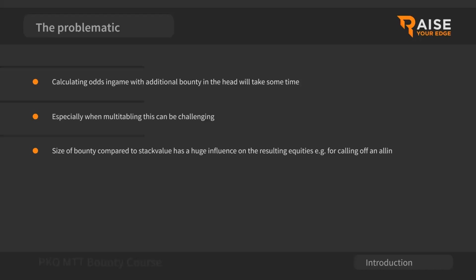So if you are facing a jam which already contains several starting stacks of the tournament, for example the tournament started with 5k chips and someone jams 15,000 chips and he has 1.5 bounties, the equity drop caused by the bounty is totally different compared to the case where he's jamming 1.5 starting stacks but has 4 bounties. This difference will also be discussed later in the video.